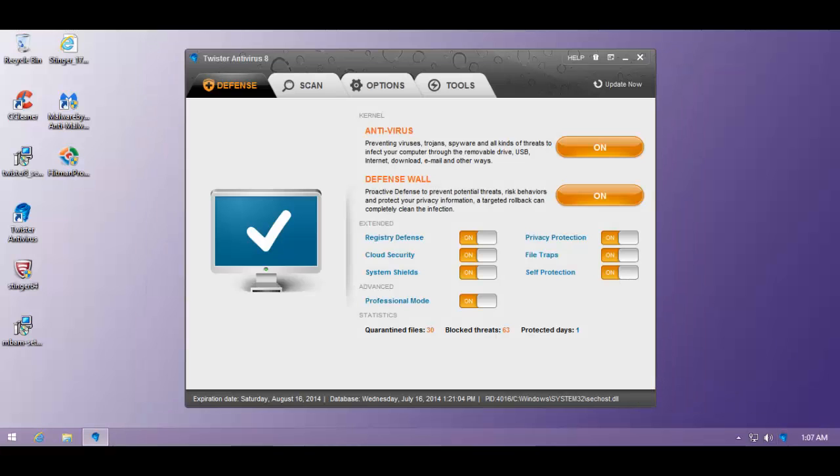So now my final verdict on Twister Antivirus 8. Well, there's no twist in the tail for Twister. It's been clear for a long time now, and I think there's an old saying that describes this product very well. It goes like this: Jack of all trades, master of none. And that's exactly what this thing is. It's got a ton of features, lots of things to mess around with, but when it comes to work, none of the features is effective enough to do the job.